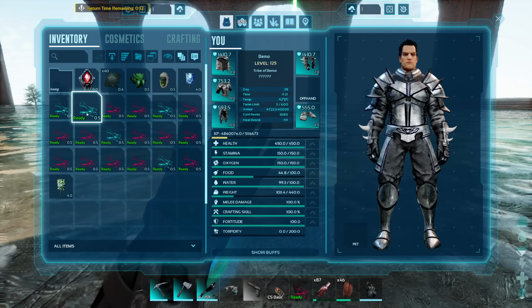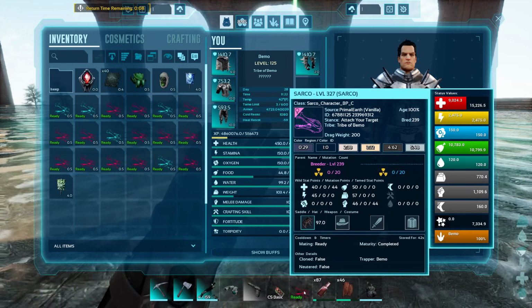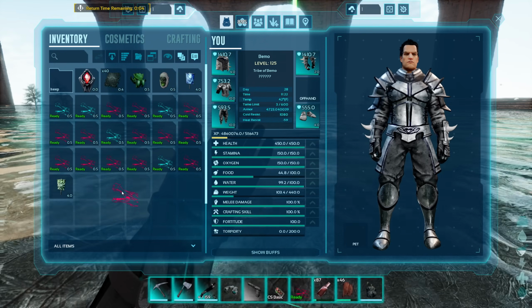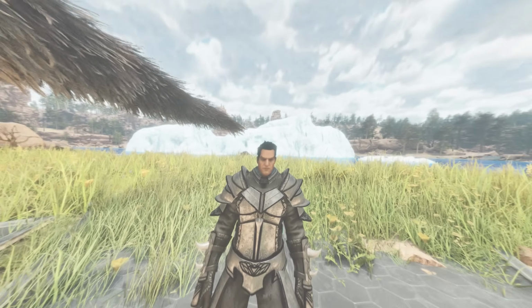But most of these are 10,000 and up. Glad I didn't put more points into health like I was going to. I think it was that one that just looked the worst. That one too. Saddle's only 97. So I'm glad I went ahead and used the crafting skill on those to get some better saddles. Definitely makes a difference.